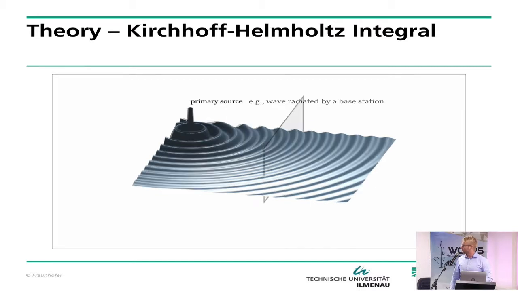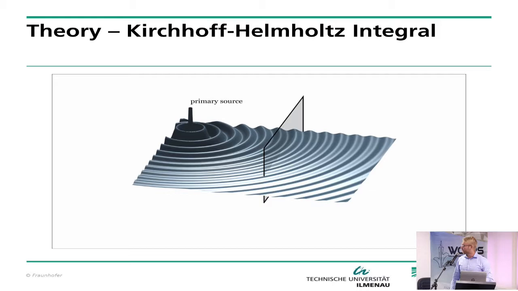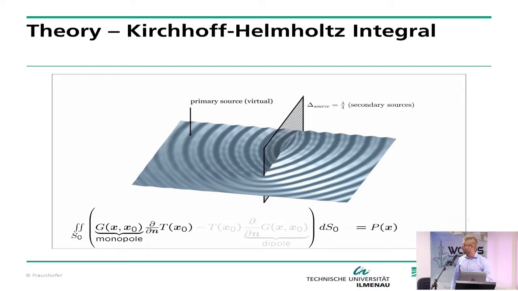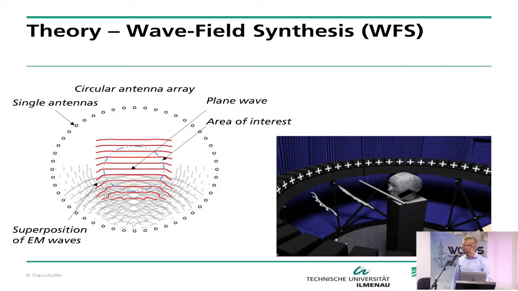Here you can see another drawing of it. These dots are the antennas, and in gray are the elementary waves. And in this small sweet spot area, they superimpose to have a very plane structure. These plane waves do not mean that we only want to generate plane waves, but we could also generate cylindrical waves or any wave we want. It's just the standard example for far field condition.